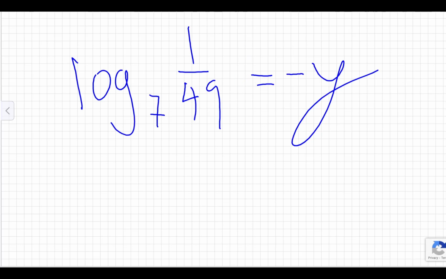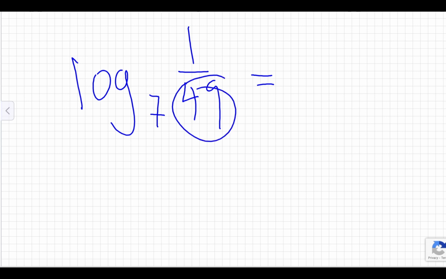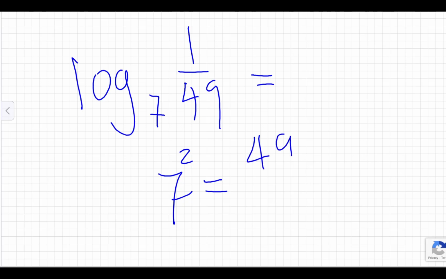So what we would do in this situation is we either can punch this in our calculator and it'll just give the answer, or we can actually try to solve this by hand. So we can already see that 7 squared equals 49, but since it's negative, the 1 and 49 flip, because 7 squared can also be written as 49 over 1, because 49 divided by 1 is just 49. So in this case, it's written the other way. It's written like this.